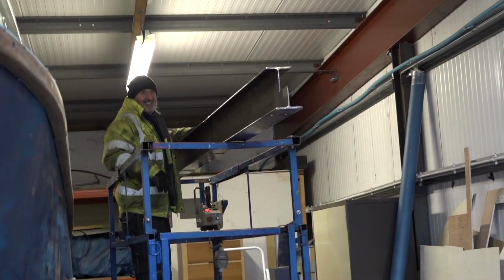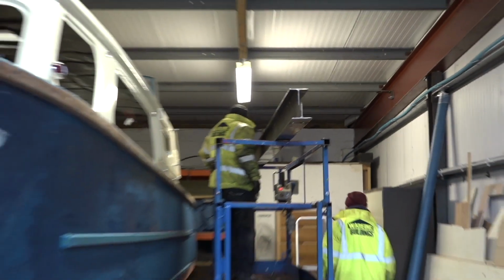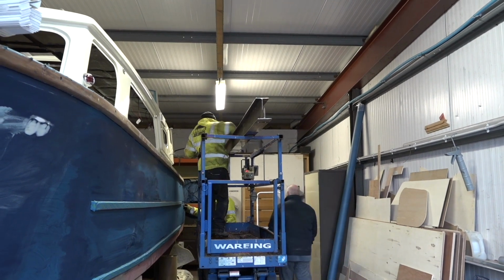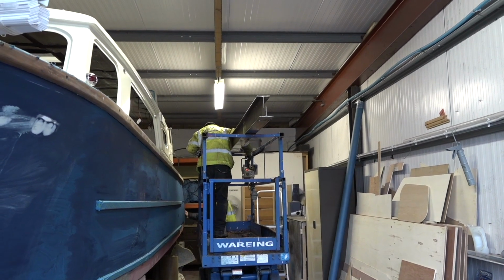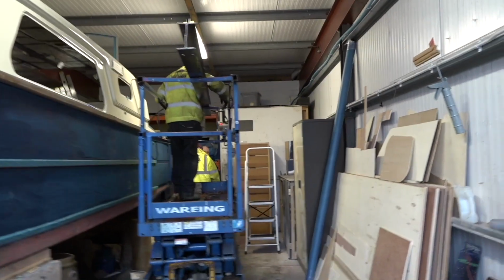Alright, let's get that up there. You might have to shoot it with this still down here. So we need to get tight to the boat, really, don't we? Tight to boat? Tight to boat. Oh, you're tight to boat? Right. Shove them in. Yeah, I think it will. We'll soon hear it. Right, Billy.